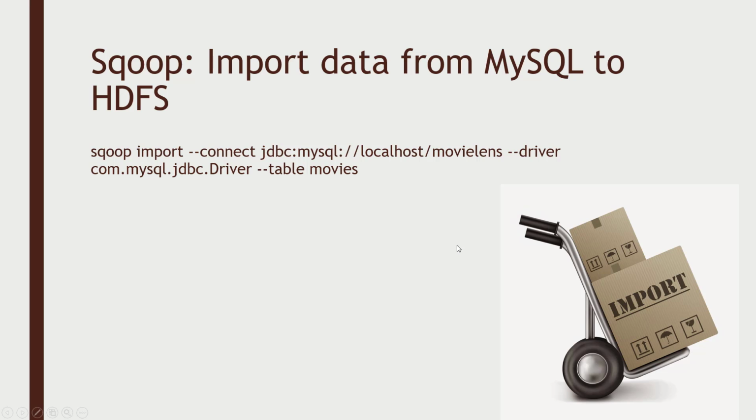So let's say you want to import data from MySQL to HDFS. This one line would do that for you. So let's break this down. We're saying sqoop import, saying that we want to import data into the cluster. We're going to connect to a given database instance. So in this case, it's going to be the JDBC connector on my MySQL database that's running on the host localhost. And it's going to connect to the database named movielens. Okay, this is all just an example. So obviously, if you're actually using this for real, you'll need to change all that to actually point to your actual database host and your actual database name, right?